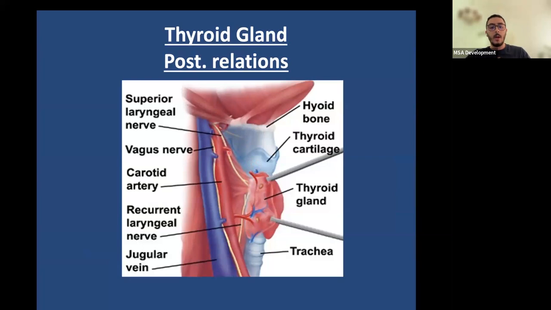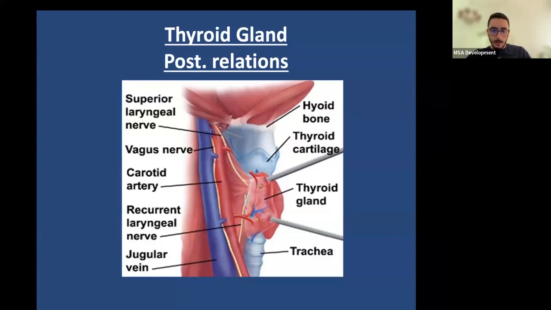So if you want to ligate the superior thyroid artery, you should ligate it very close to the gland, because if you ligate it here, where it initiated, you will damage this nerve, because they are very close here. However, close to the gland, they are quite far apart, and you won't make this mistake and won't have that complication.